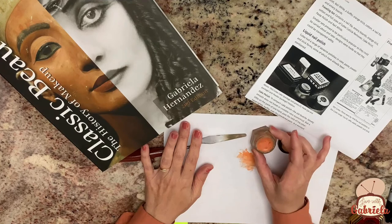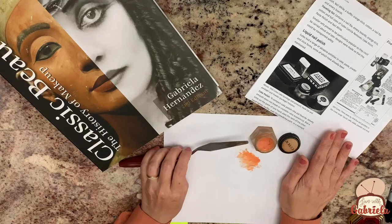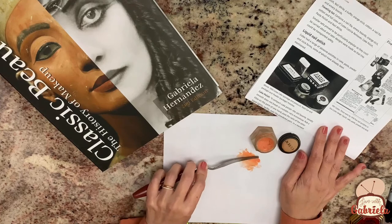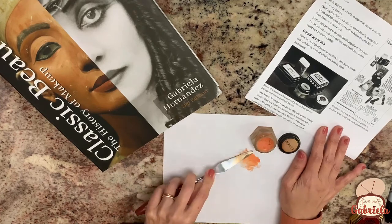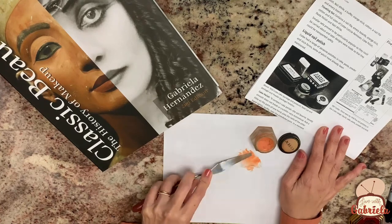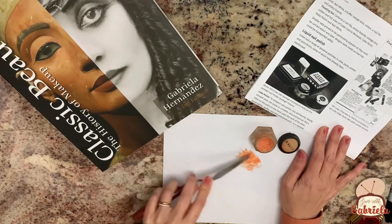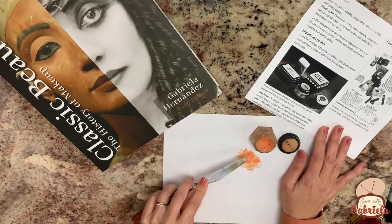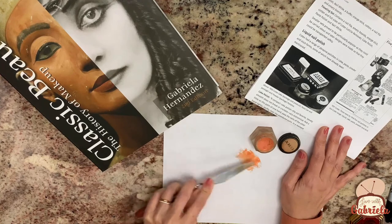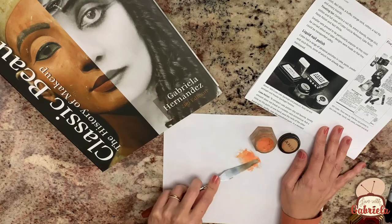So most people would do something like this, and kept the nails nice and shiny. I think it would work rather well. I think this product would probably give you very, very shiny nails, because it is thick, but you could tell there's a very fine grit of something in it, so it would polish a nail and give you really nice shine if you were to put this on something.